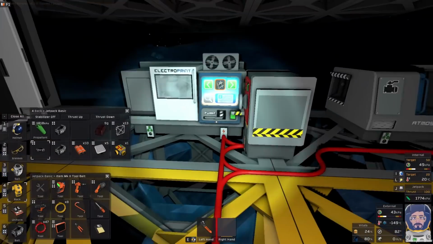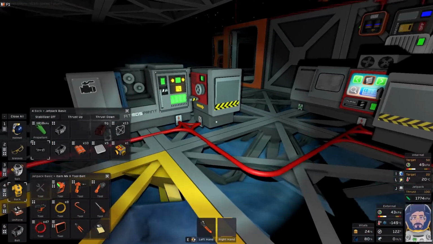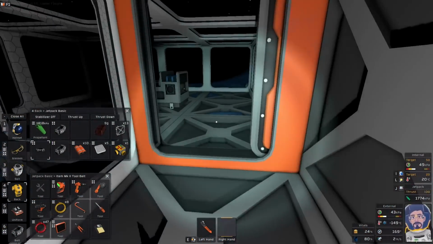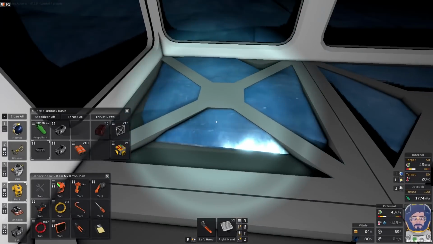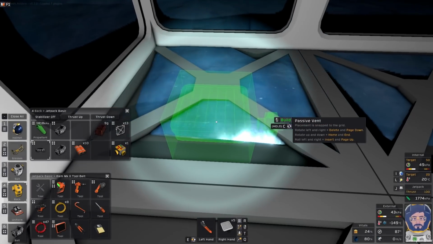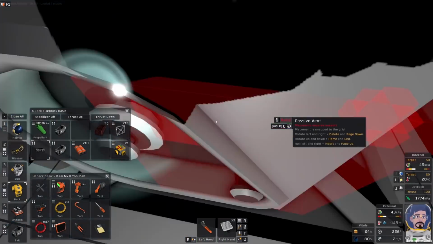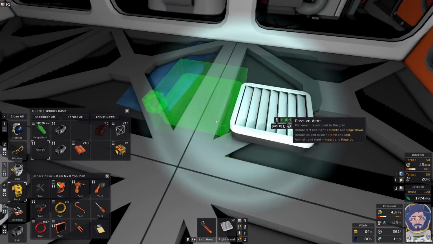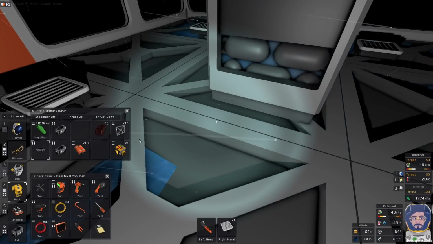Now, right, I had my vents, I had my pipes, so if I place vents around the room, I just need to put one in each corner of the room. That'll stop us getting any hot pockets in any corner of the room and make it a bit easier for us to regulate the temperature.